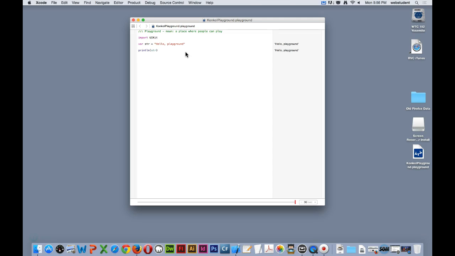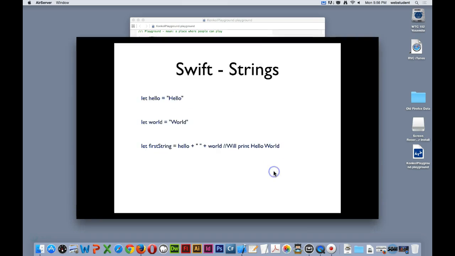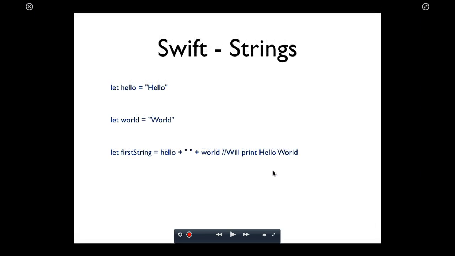It'll be a little bigger than what you've got on the overhead, so it'll be a little better. Let me pull in some examples here. There we go, this is a good one. I'm going to switch screens here so you can see this. Now what I want you to do is, in your playground, type in exactly this, from the word let hello equals hello down to this line here. Type everything in at the very bottom, just start a new line and start typing that in. Hopefully you can see that a little bit better than my Xcode.